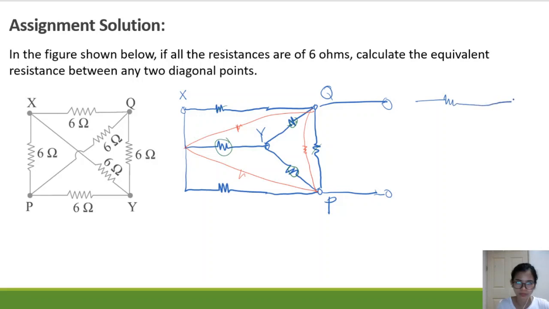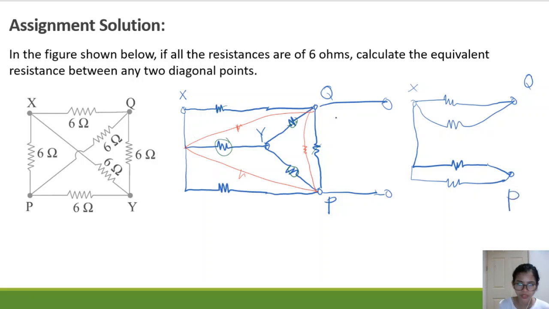This is Q, X. We have here a resistor from node X to node Q. From node X, we also have, node Y will be gone, guys. This resistor, this is that resistor, and of course that will not be lost. And they are connected to node P. And between node P and node Q, there are also two resistors present.